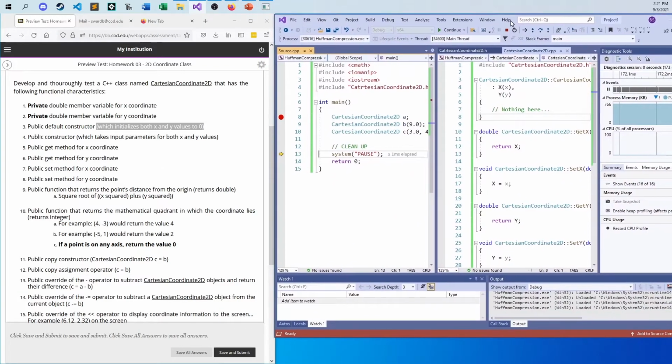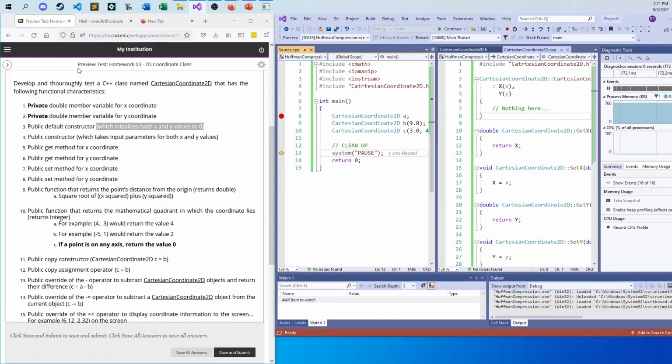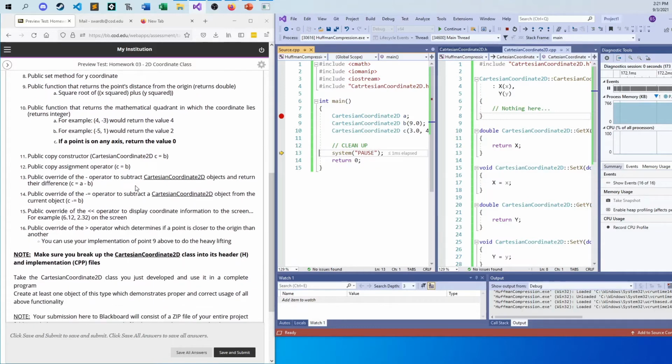Okay, so when it comes down to it, basically what I did here was all chapter 13 stuff. The first 8 points here, half of this stuff is just getting the constructor and the gets and the sets and getting everybody happy, setting up the private data, and so forth. Now, adding on to this is more chapter 14 stuff. We're going to take a look at operator overloading and copy constructors and copy assignment operators and so forth to finish up this assignment.